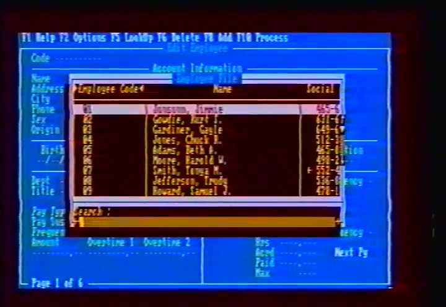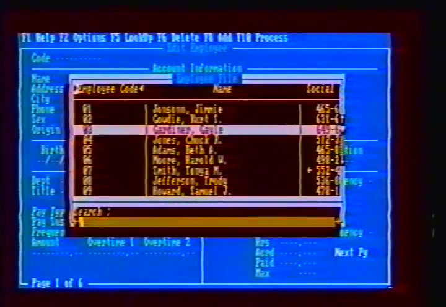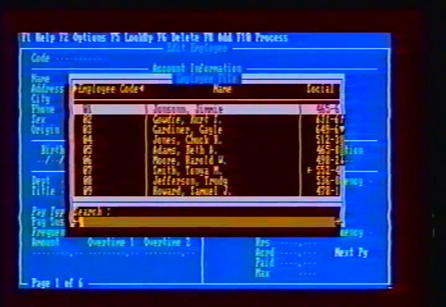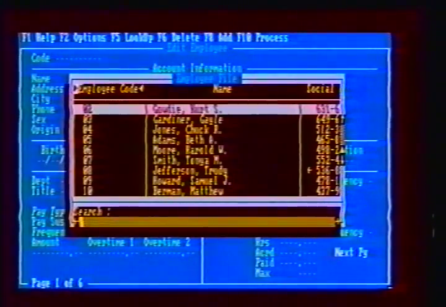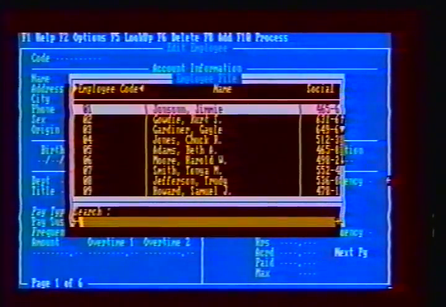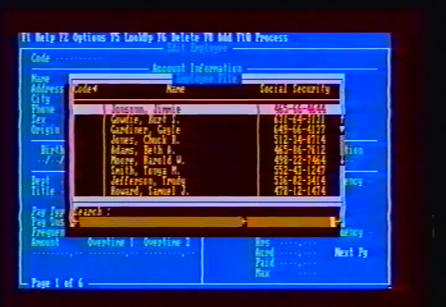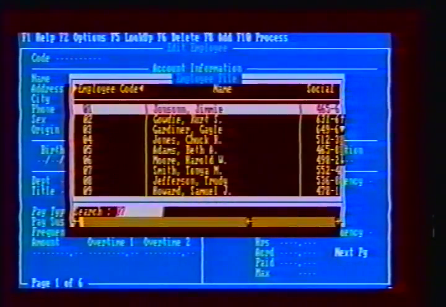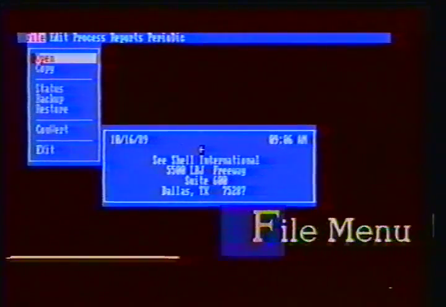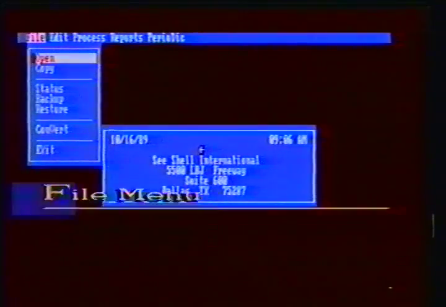File lookup is a special option you can use anytime in DacEasy to view employee data or access special information lists. Use the arrow keys and page up, page down keys to browse through the file lookup screen. Using a mouse, point to the F5 key and click the left button. The file lookup window pops up. Move through file lookup by holding down the left mouse button after pointing to the scrolling bar along the bottom or side of the window. By entering the first numbers of a code at the cursor, DacEasy will search and display the list at that point. The File pull-down menu also has options relating to the maintenance of your system files.